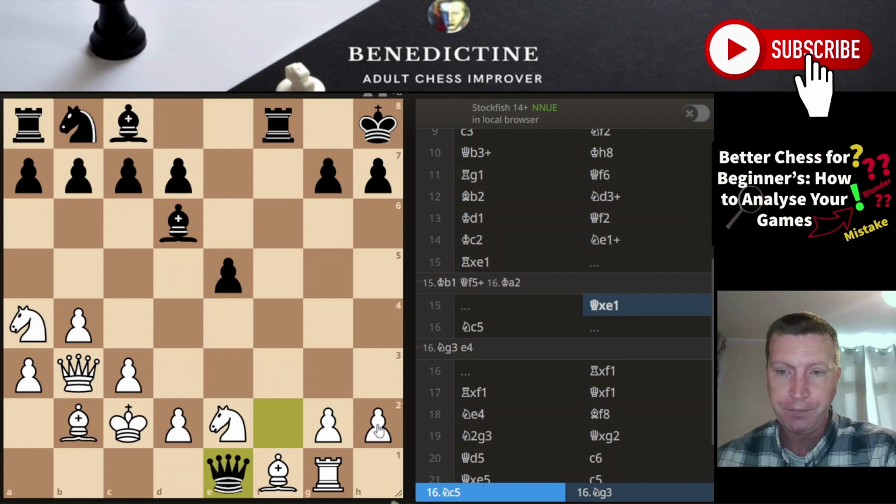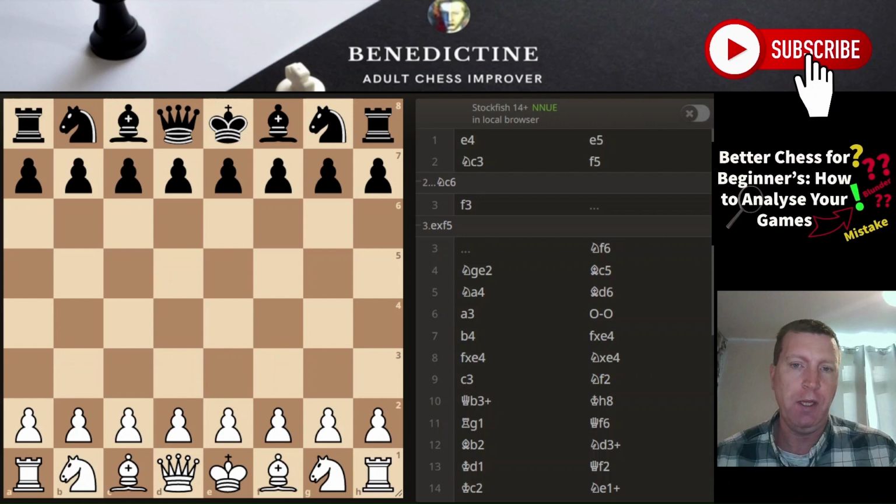So the next stage is analysis with the engine. Now I think it's worth keeping in mind here that you've got to really limit what you're looking at, otherwise you can still get overwhelmed by putting the engine on. So what I would start with is just looking at those analysis lines that we looked at in the analysis without the engine on, step two, first. I'd look at those, and then I'd do a wider sweep through. So let's just have a look at the analysis lines with the engine.